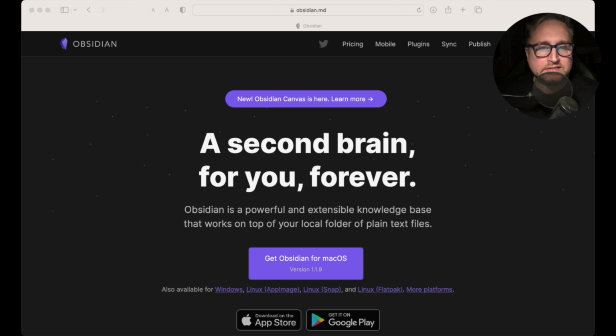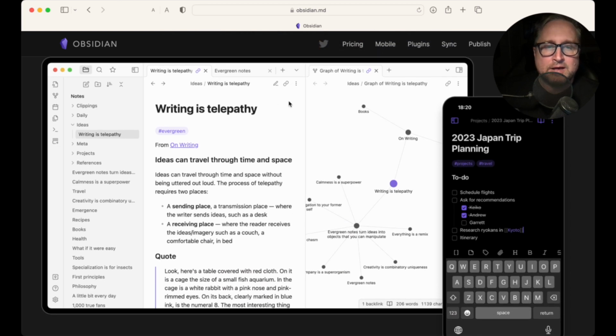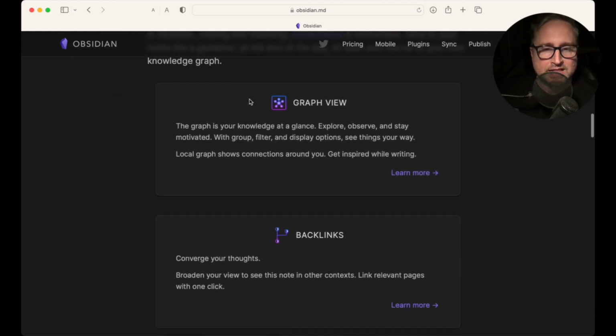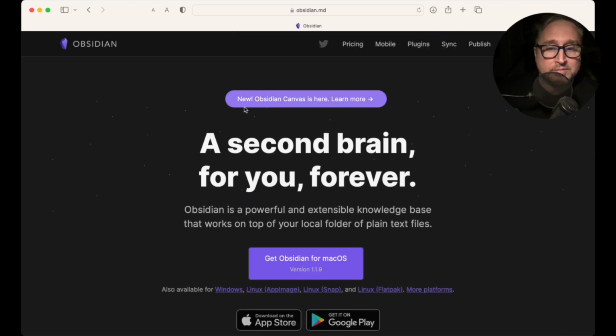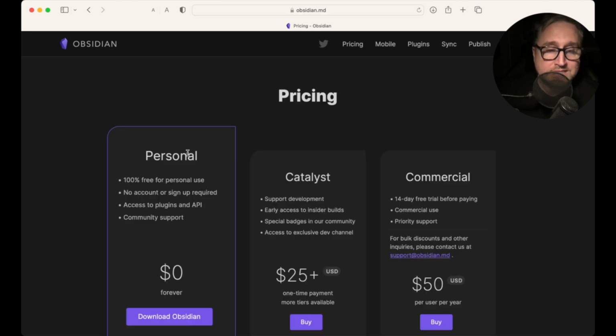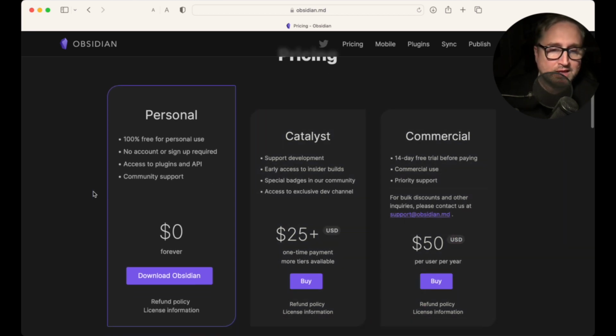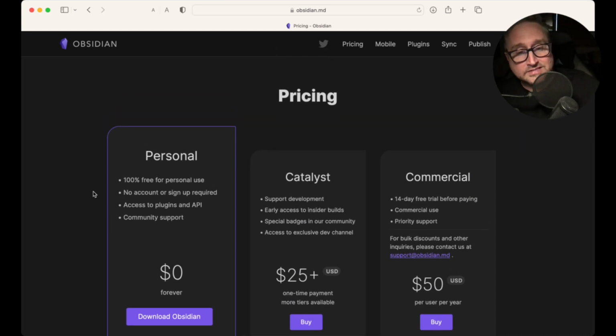But basically what it is, is a program that creates your own kind of little Wikipedia on your device, and you can track things with it, and it has some database functionality. It is totally free, and they keep saying it's free forever, but if you click on pricing for personal use, it's $0. You can get some other things as well, but anyway, this is a lot of fun, and it is something that I started using and have used a lot.